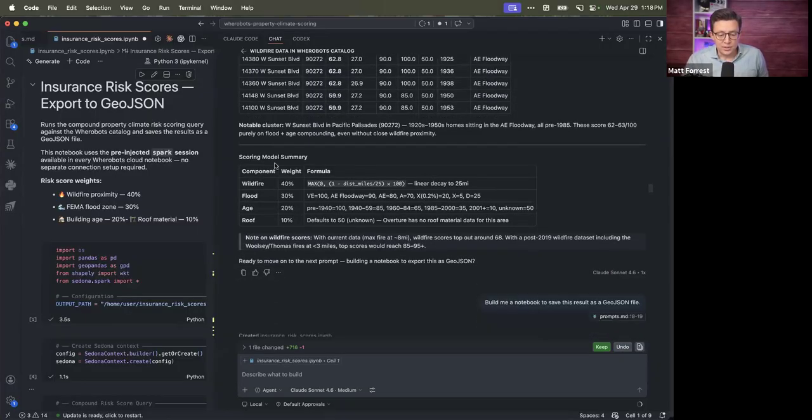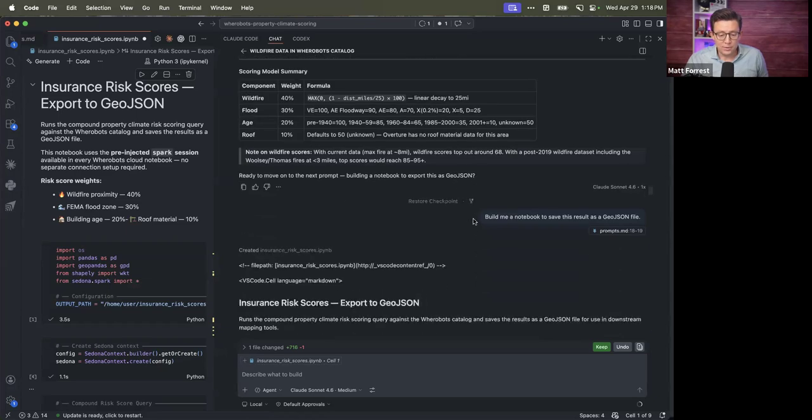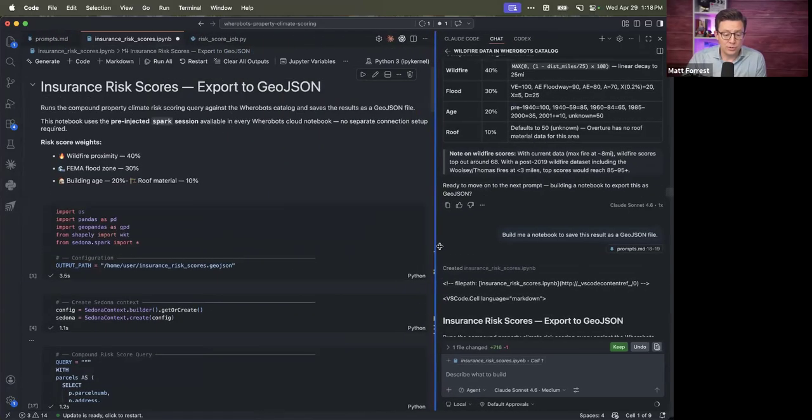So with that said, here's the scoring model summary. And then what we do now is we actually are just running kind of concurrent queries against our existing data. But we need some process to take that and turn it into a real data set that we can use. There's a few different ways you can do this. I'll show you two that we built here.